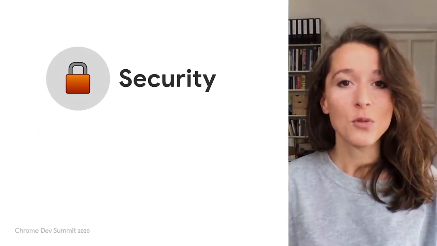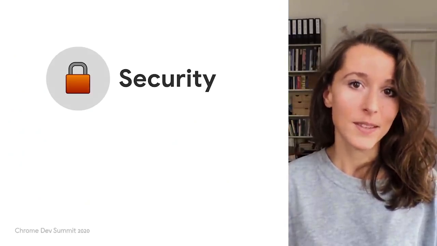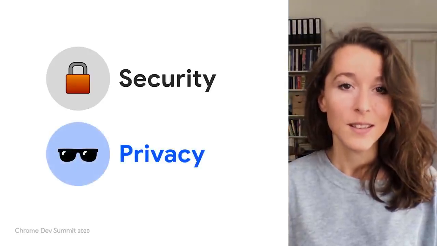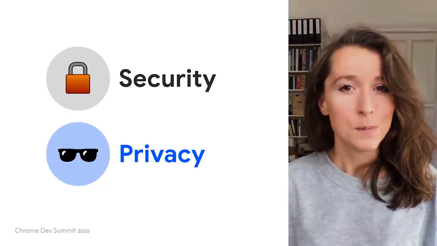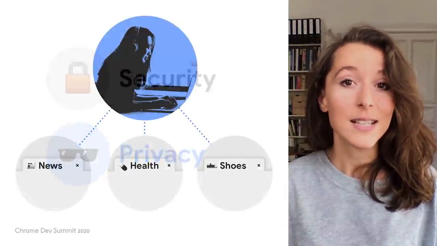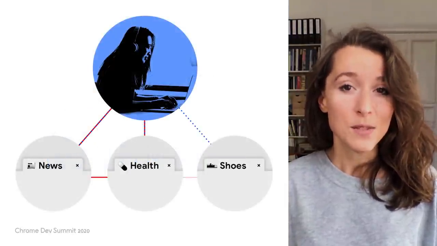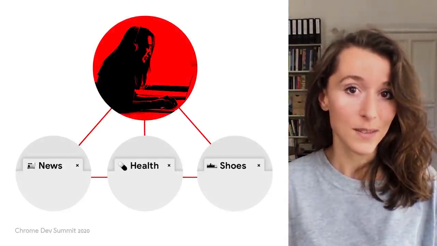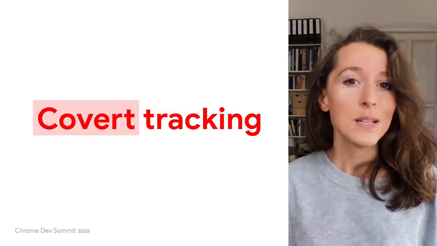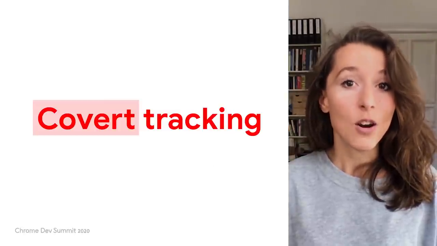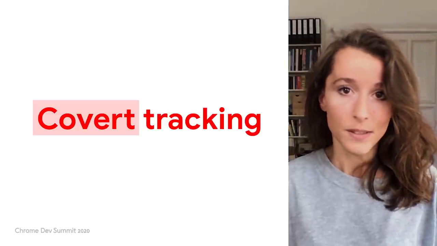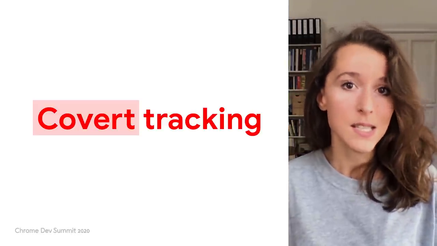You can check the video link. And this is a win for your users' security. Now, creating boundaries in the web also protects users' privacy. Because one problem today is people's browsing activity can be tracked and linked across the web, sometimes in ways that users can easily see or control. In other words, covertly. Users typically don't know about covert tracking because it's hard to see it happening. And even if they did, there would be no way to stop it, unlike third-party cookies that you can see and block.